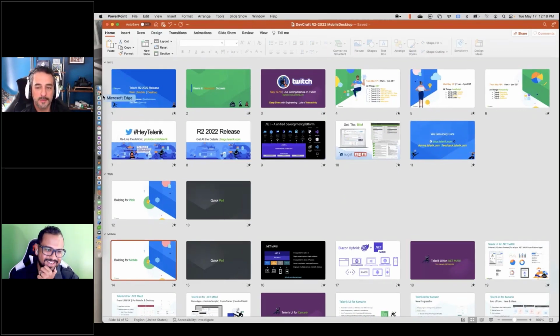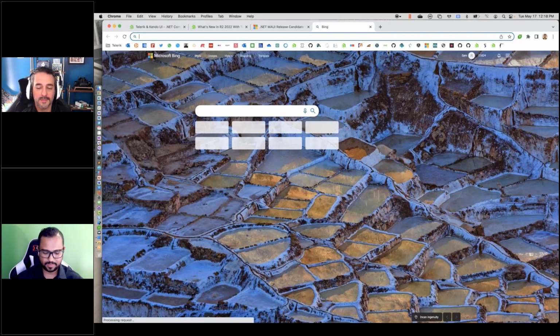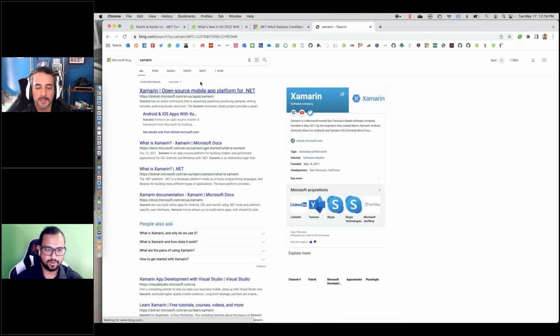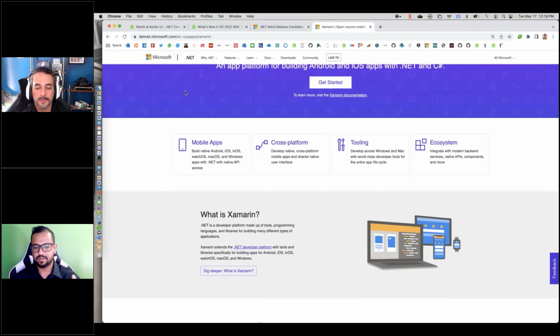Oh boy. Okay, so let's start with Xamarin. Xamarin has been around since the early days, when it was Mono Touch and Mono Droid, and then Xamarin came along, and then Xamarin Forms came along. So Xamarin is fundamentally the way to write C# cross-platform. We started with what was called Xamarin Android and iOS, where we started writing the business logic in C#, and that was shared across platforms. So you still have to write the heads separately, the UI heads.